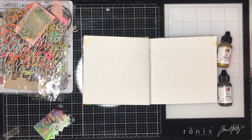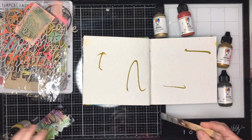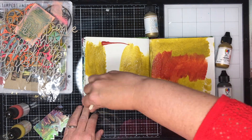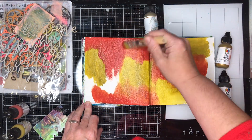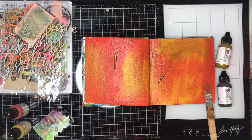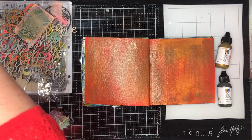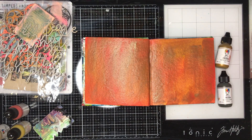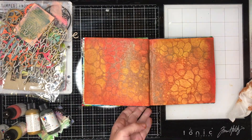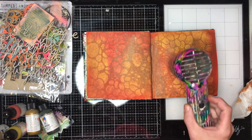I'm starting off in the 6 by 16 Awakly journal with some traditional steampunk colors — an olivey green, a sandy red called Sedona, some umber, and some metallics. I'm mixing them all together while still wet and adding in the metallic. I wanted that olive green coming through but didn't love how the metallic went over it, so I used a new stencil and rubbed away the excess paint, which gave a really cool ghost effect.